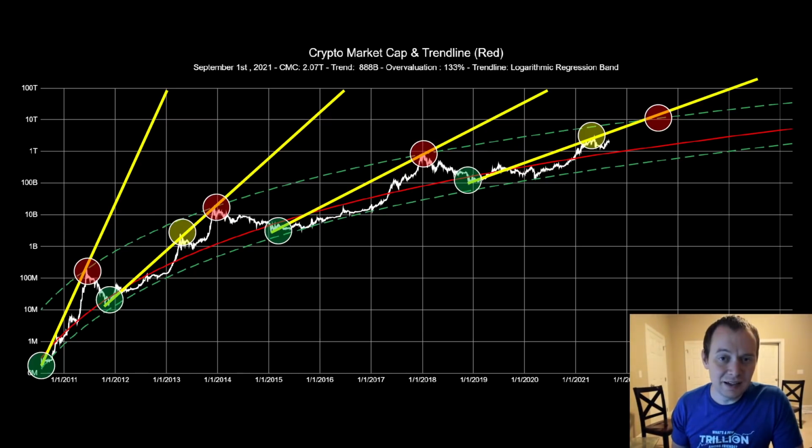The way I see it, time is on our side, because from here, if we go up quickly, then it means the market cycle peak is likely going to be lower, but still at elevated prices from the current day. If we go up a little bit slower and maybe have a few more corrections along the way, then I ultimately think we will be able to fly higher than if we ended up peaking this year. And if it takes even longer and we get another nasty shakeout similar to what we saw back in May, then again, the market cycle peak could be even further out.